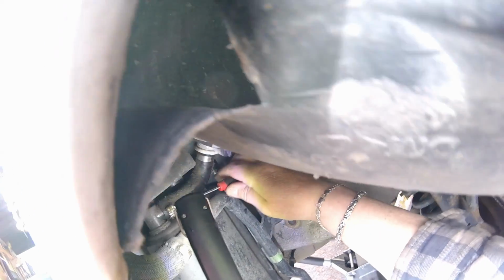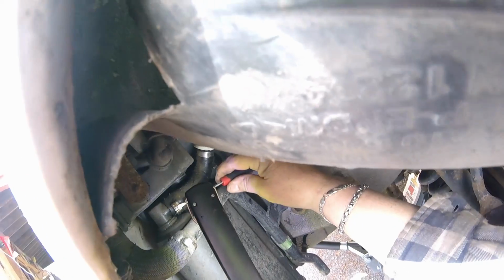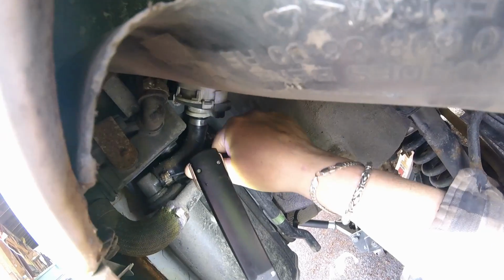Get your screwdriver in there. See how I'm going in the clamp? It's got like a hollow spot. Try to get a screwdriver in there. Pry it a little bit. Should open. There it goes. It springs open.